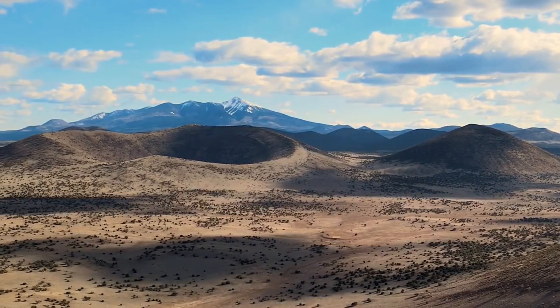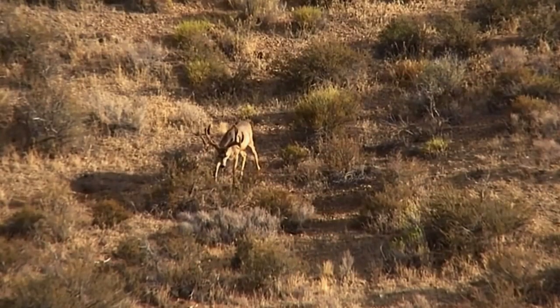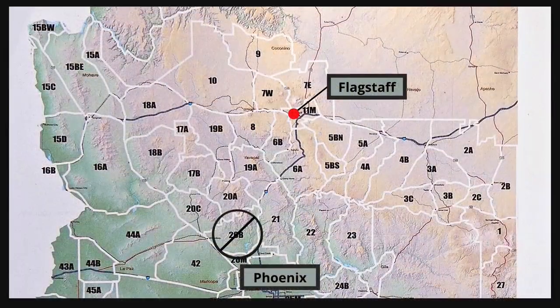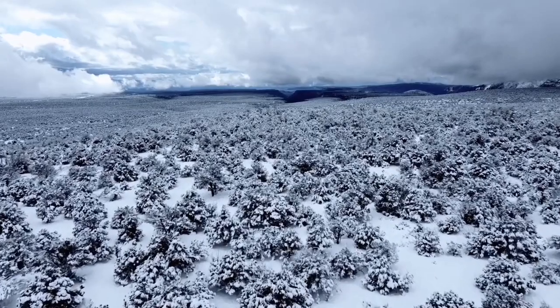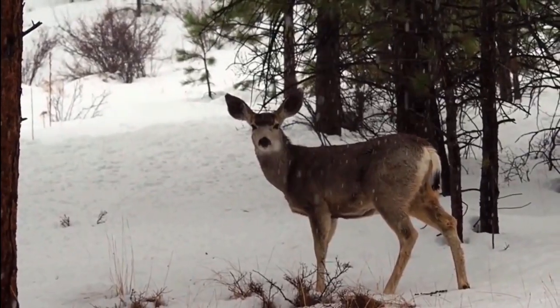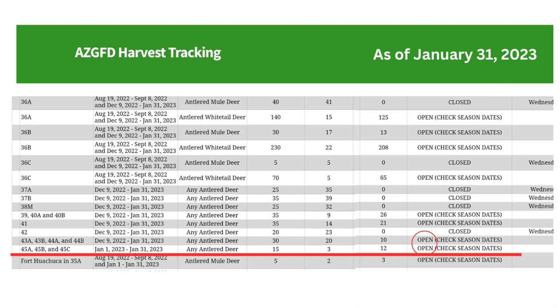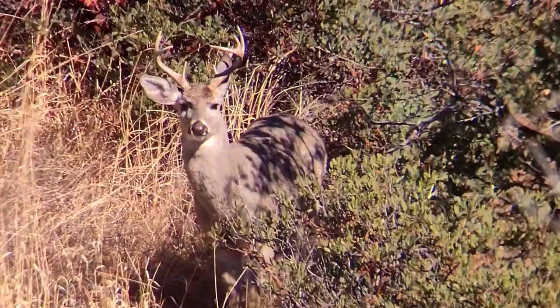Any of the units I've talked about so far would be good to apply for rifle tags. I'd stay away from 20B. For unit 10, I'd probably shy away just because they do have those late rifle tags again this year in December, and it seemed like guys were having trouble finding bucks in unit 10 during the late season last December. I'd also stay away from the COFA range — the 45s have very low deer density, and you can tell because the harvest limit quota wasn't even reached last year until January.